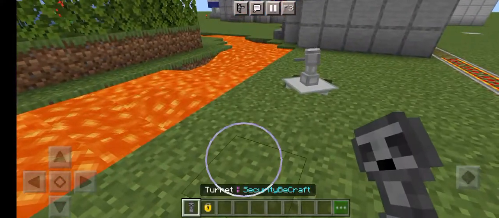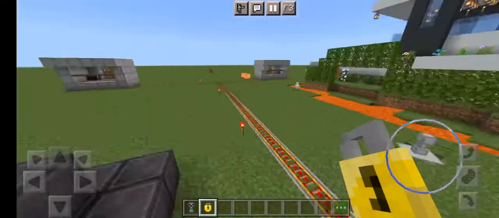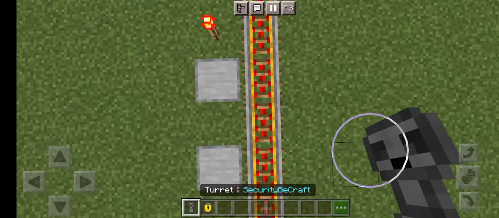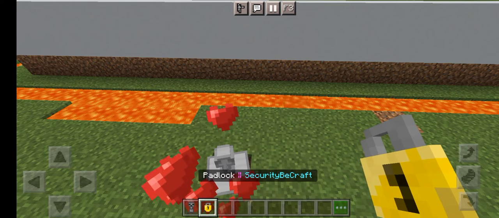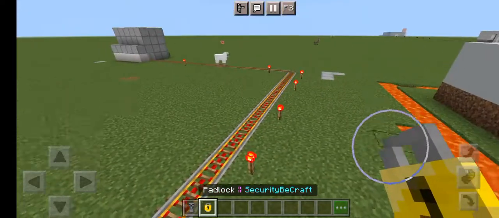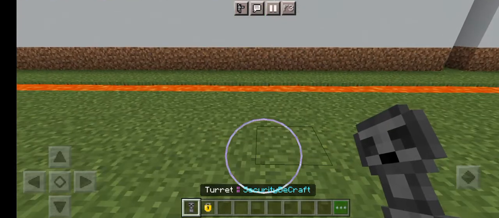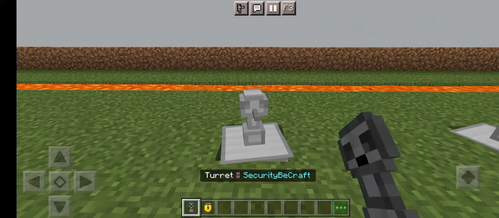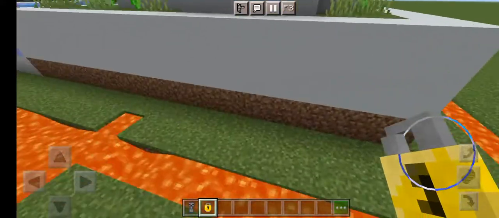So I'll make one more here, because I can't remove the turrets immediately, or it's just supposed to take much time. So I'll dig here. One. And two, and I will not turn them off, so it can be completely mob proof. Yeah, this SecurityCraft is so efficient and convenient at the time.